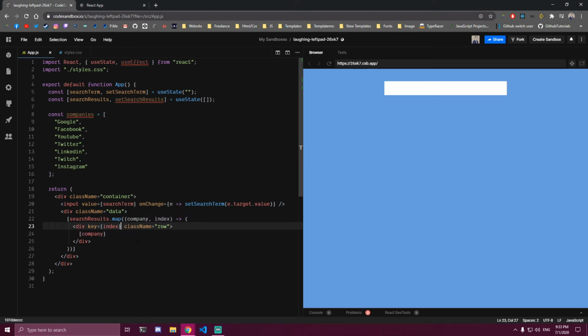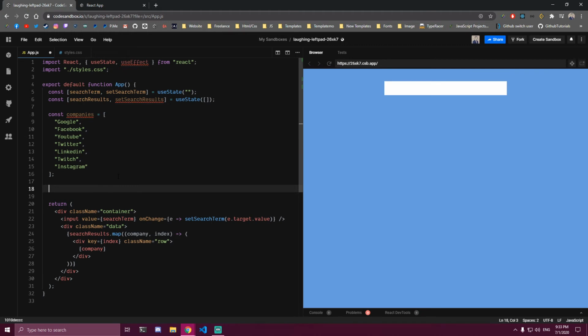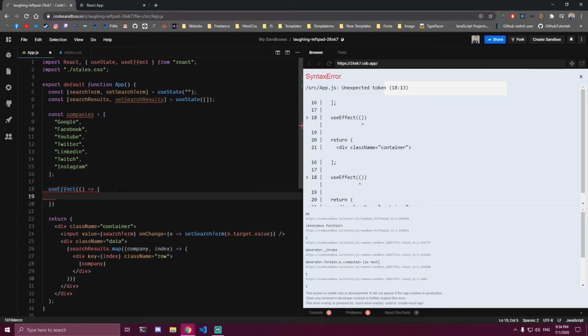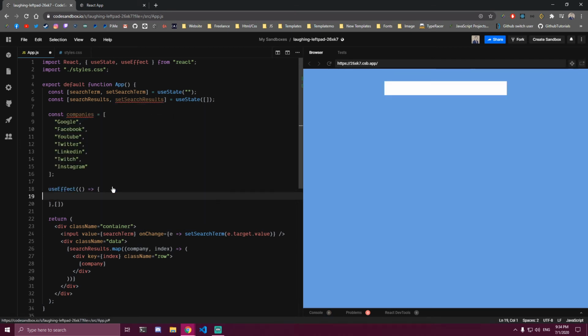Like that. And then the last thing we're gonna need is the place where we're gonna filter for items and output them. So here, how this is gonna work is we're gonna have it inside useEffect, and our useEffect is gonna run each time we type something in here. So for example, if we type E here, our useEffect is gonna run. If we type another letter, our useEffect is gonna run again. So let's make that first. We're gonna pass an arrow function here. And right now we're just gonna set that to an empty array, so it runs only once.